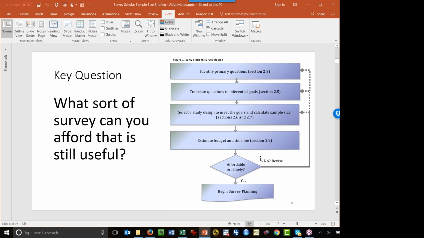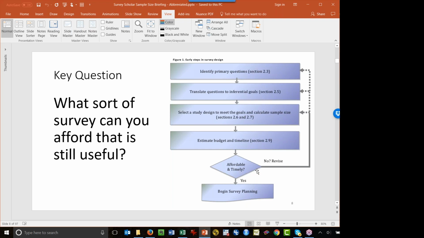So in Harmonia, we're in this stage where we're trying to decide whether to do a survey and what we should measure. Very early in the process, we calculate a sample size because we want to allow the steering committee to estimate the budget and the timeline for the proposed survey so they can decide: is what we're thinking of doing affordable, and can we do it in a timely manner?